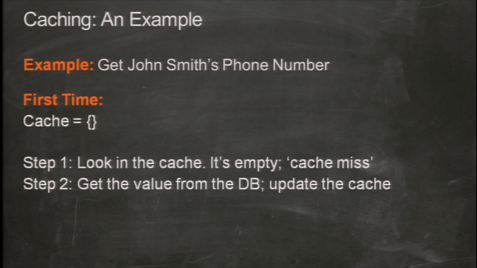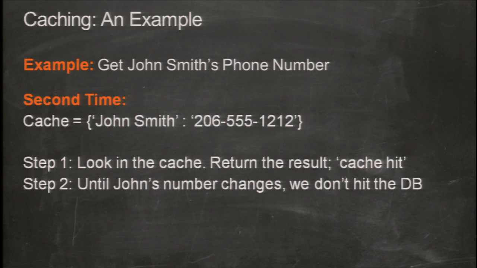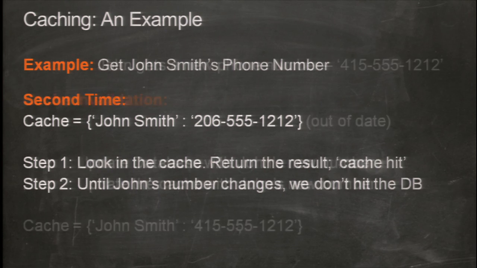Conceptually, caches are simple. You start off with a cache that's empty, thinking about information that doesn't change all that often. So for example, a phone number. The first step is to look in a cache. Since it's empty, we'll have a miss. We then go to the database. We update the value, store it in the cache. And then for subsequent accesses, we're just going into that cache to get the information, and we save the DB hit and can focus on just getting that information directly out of the cache.